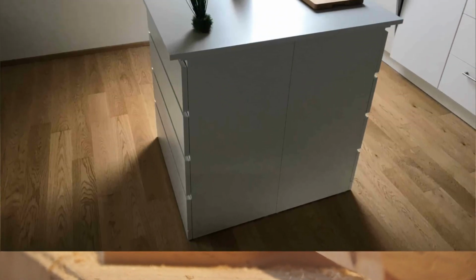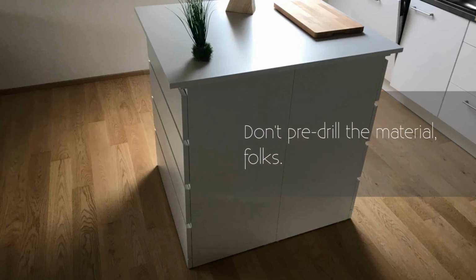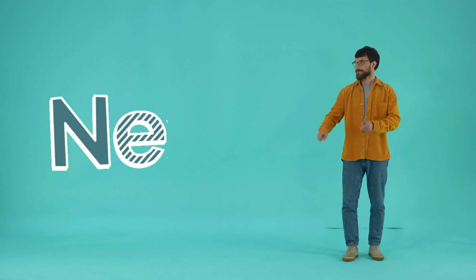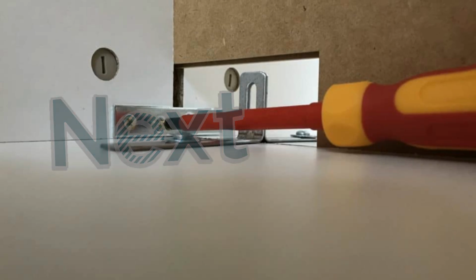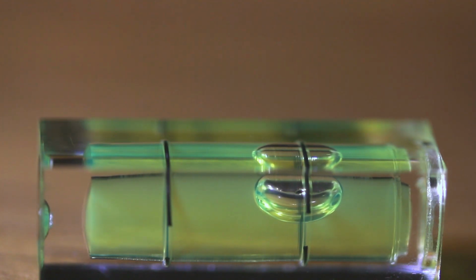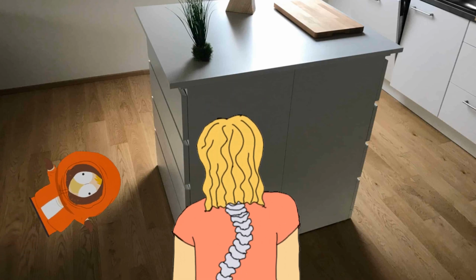To ensure your island stays sturdy, attach flat connectors to the top and bottom of the dressers. Don't pre-drill the material, folks. With the chipboard, you can just screw in the screws at that point. Now, pay attention here because when screwing on the flat connectors, you need to make sure both dressers are at the same height. Otherwise, you'll have a wonky island that'll make you dizzy. And we don't want that now, do we?